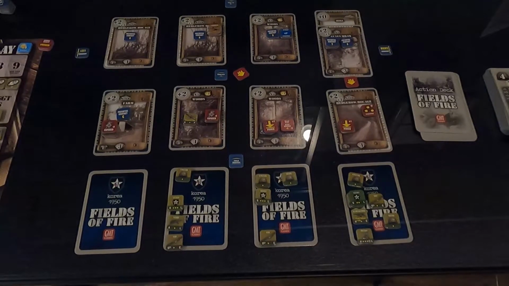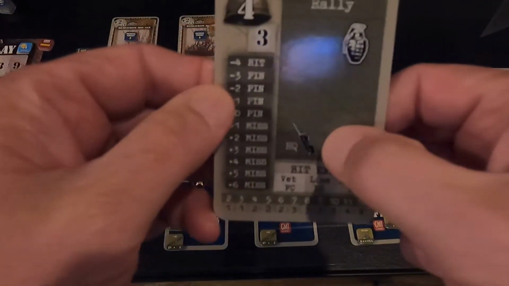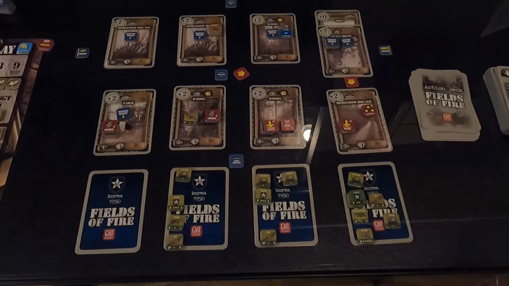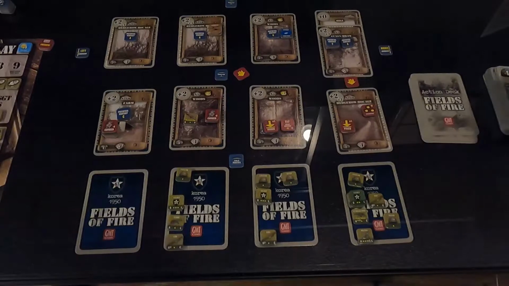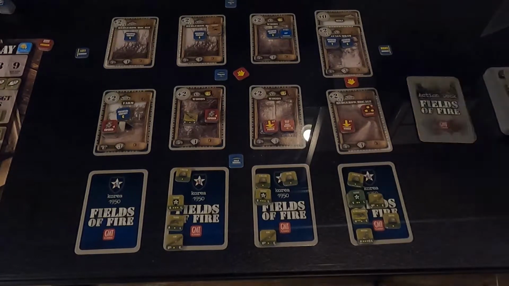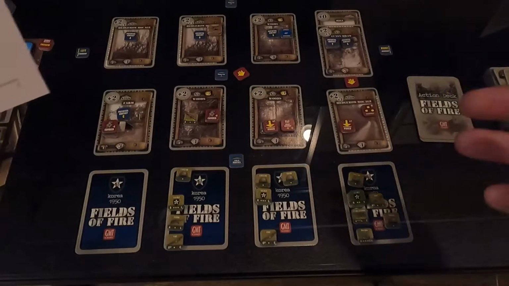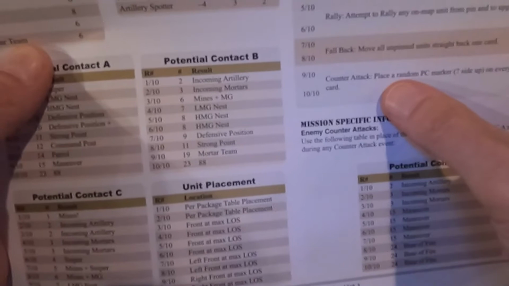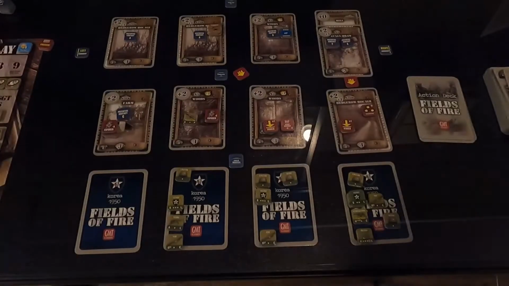Now we check for German. Oh, they got a headquarters order also. Okay, so we draw. We reshuffle as soon as I find out what this draw is. It's a 9. 9 is a counterattack. Dang, already. Well, I don't have too many guys too far up. Place a random PC marker on every U.S. occupied card.